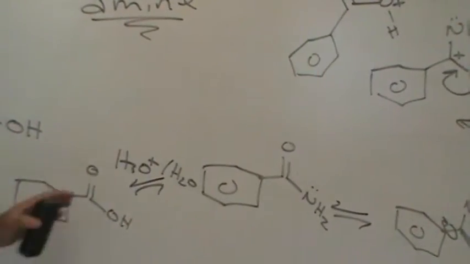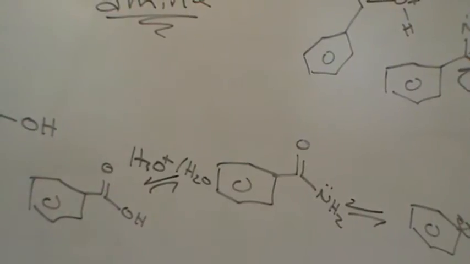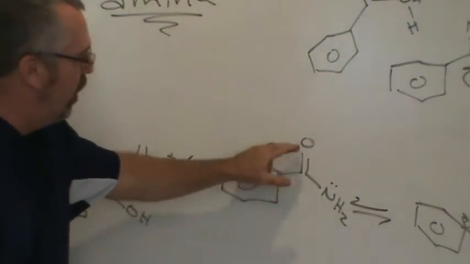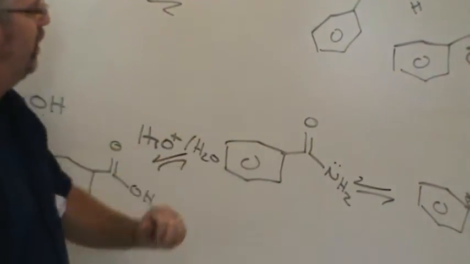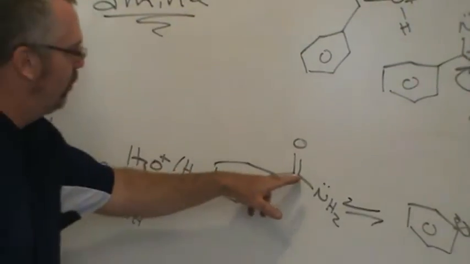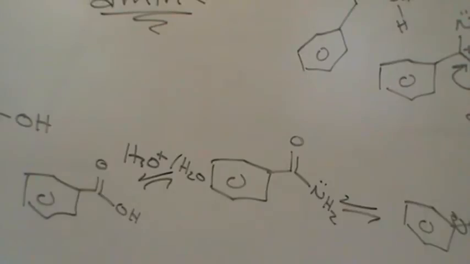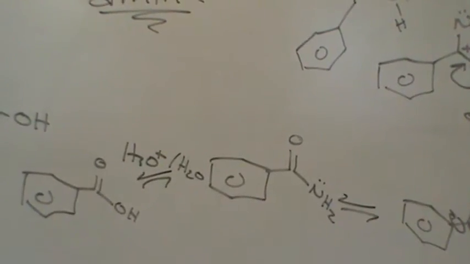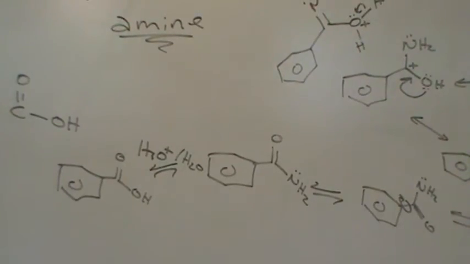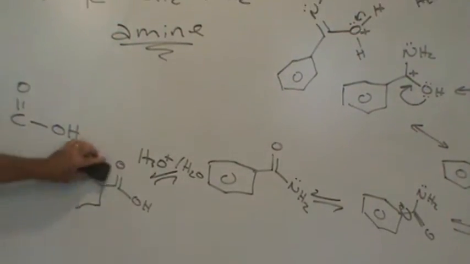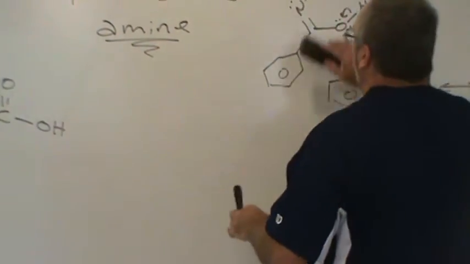That would be a good exercise for you to see if you can continue the reaction all the way to the carboxylic acid. I will tell you that since you've got an amide with a carbonyl oxygen and you're under these acidic conditions, for sure the first thing you want to do is protonate that carbonyl oxygen. That produces a super electrophilic carbon, which can add water, and you're on your way to a carboxylic acid. Bottom line, though, is that the nitrile can be hydrolyzed under these acidic conditions to a carboxylic acid. That's a very interesting reaction from a synthetic perspective.